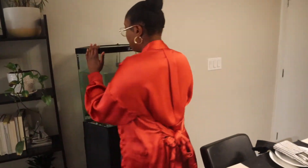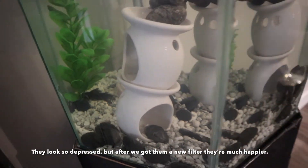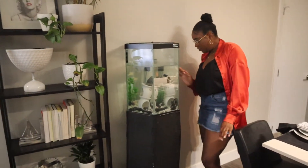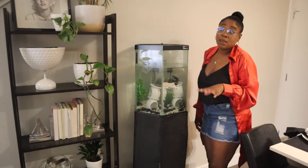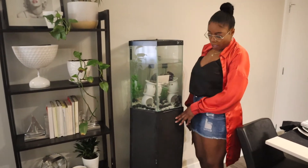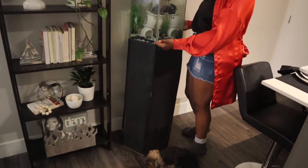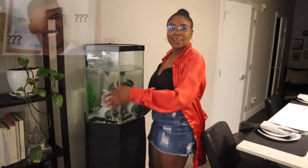And then we have Stinky and Pinky here — their tank needs to be cleaned right now, so don't judge them. I don't even know if you can find them. They've survived a long time, so I'm not worried about them. We've actually had them for a while. And here is a stand that Joanna built for them — it's under construction right now, but it does its part because it's rare to find a hexagon base for a hexagon fish tank.